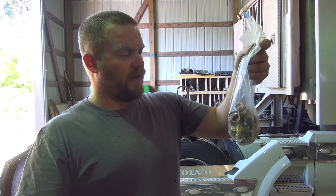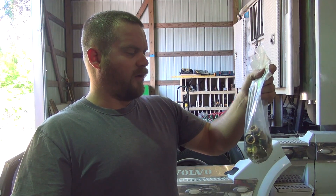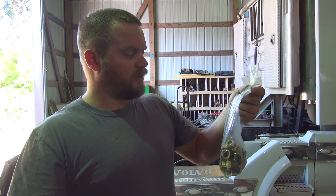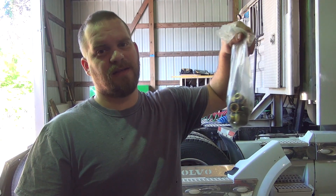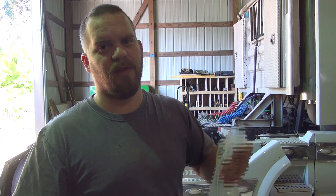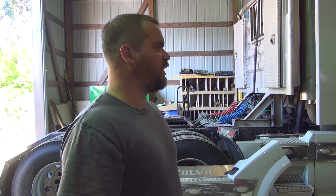I don't really like these air fittings because they always leak. The other style where you tighten the nut down that's got the ferrule on it — those don't leak. But I guess with the age of the truck, these are probably designed to last eight to ten years, and that's about the life they really designed these trucks for. For the first fleet owner purchasing it new, they're not going to have the truck five or six years, so this is not a problem they'll have. This is the problem that the second owner will have.